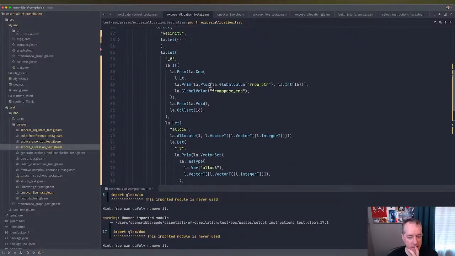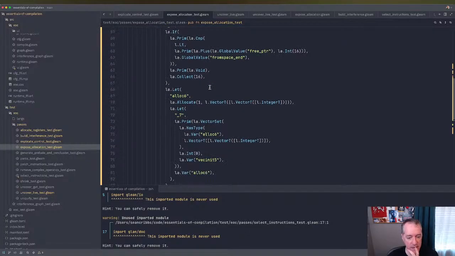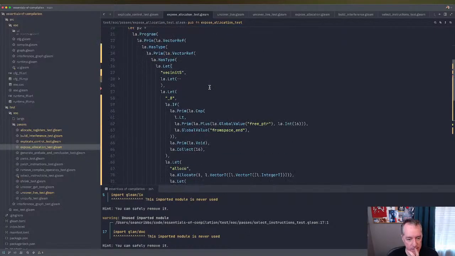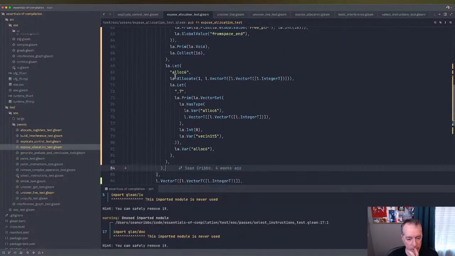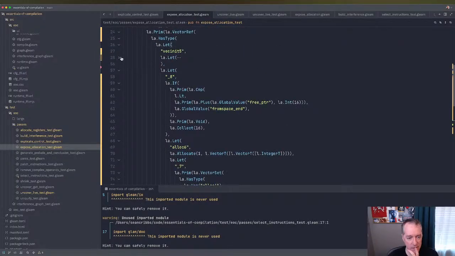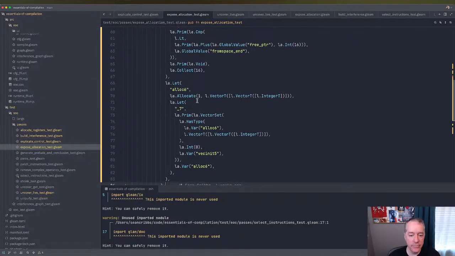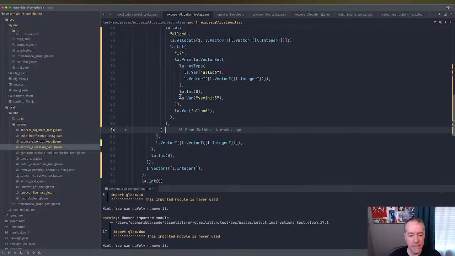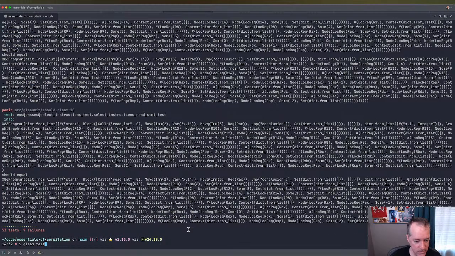So vec_init 5. The only other possibility here that I'm thinking about, as this might not be complete, is that this vec_init 5 might have a has type wrapper on it, but I don't think so.